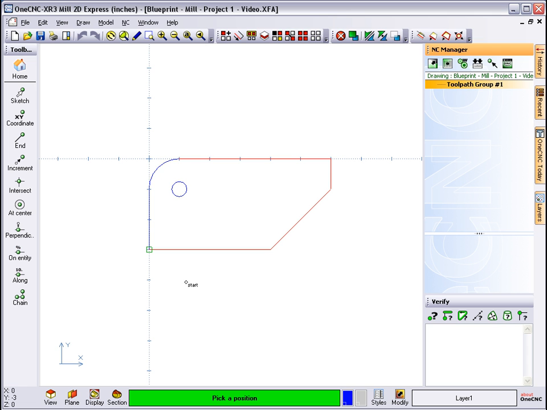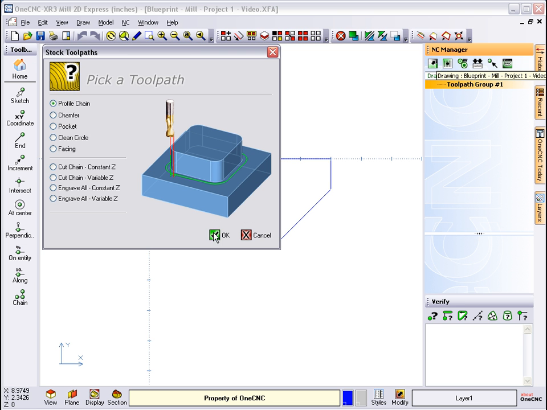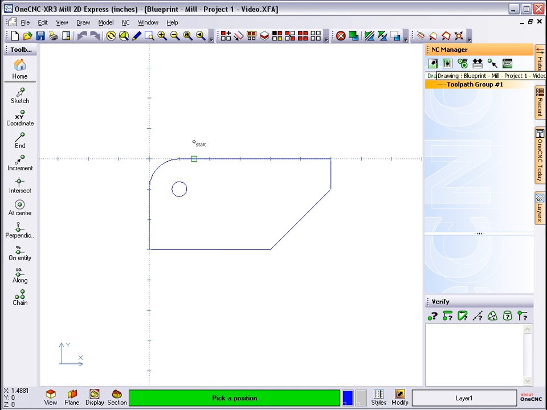Now what if we want to program the entire part? We want to profile the whole thing. Here's how we can do that. I just hit the Escape key on the keyboard, and this time we're going to start the same way. I'm going to left click. I'm going to select this arrow on the outside, so we're going to climb cut. Now my cursor says End. Now if I left click right here, that will select all the geometry. It's gone all the way around.